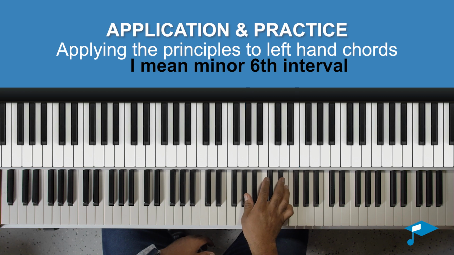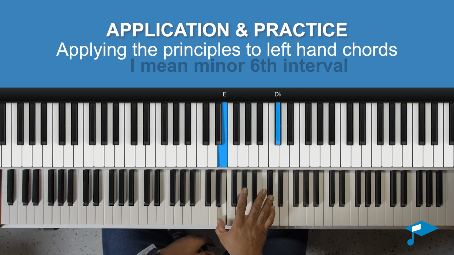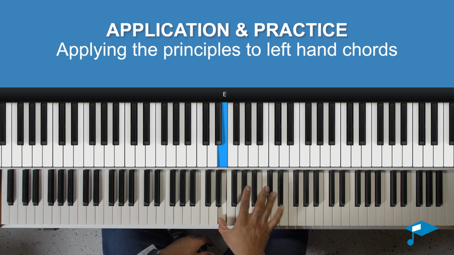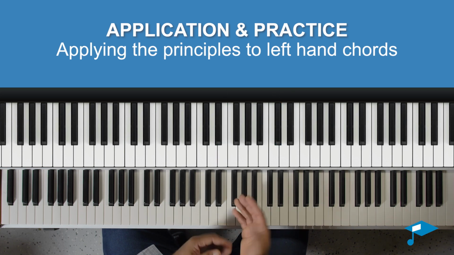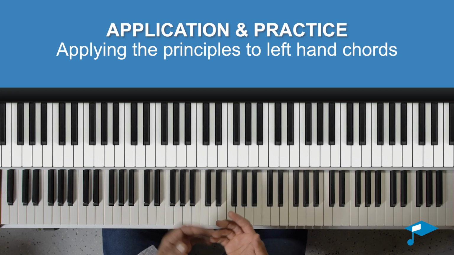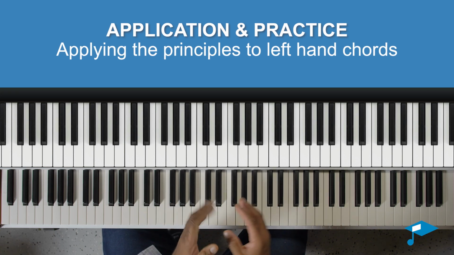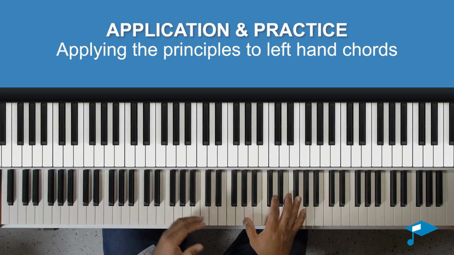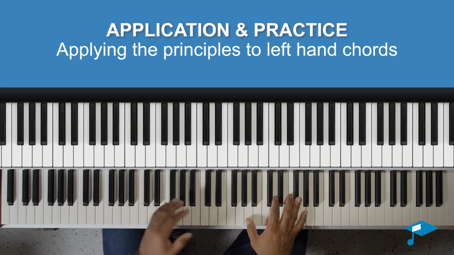All right, that interval, and then this interval here from the E to the C sharp would be a major 6th. And that's how I would leave it open. Organists do that as well to have more of an open sound. So the shell voicing almost is going to be in the right hand as it would be on the left hand. So as we continue, we know we're looking at these chords.